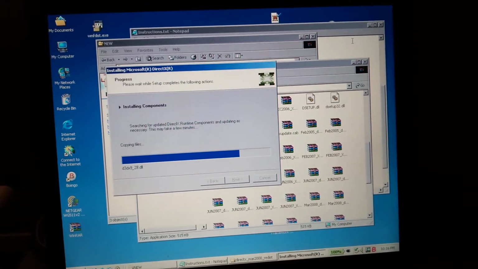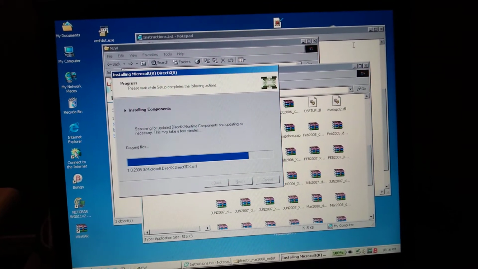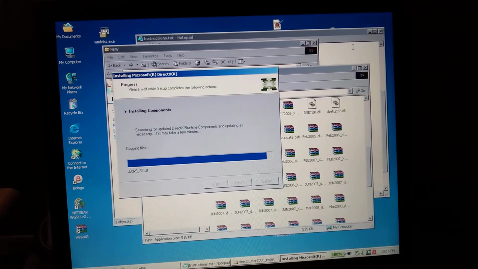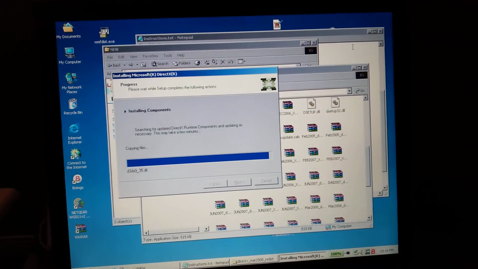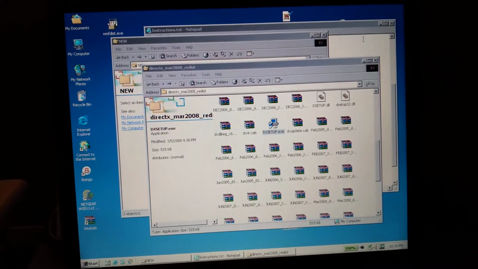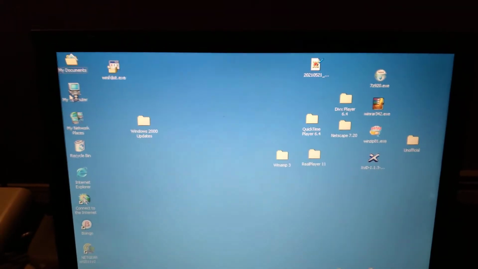And this is just kind of cool to show off. We're booted back into Windows.